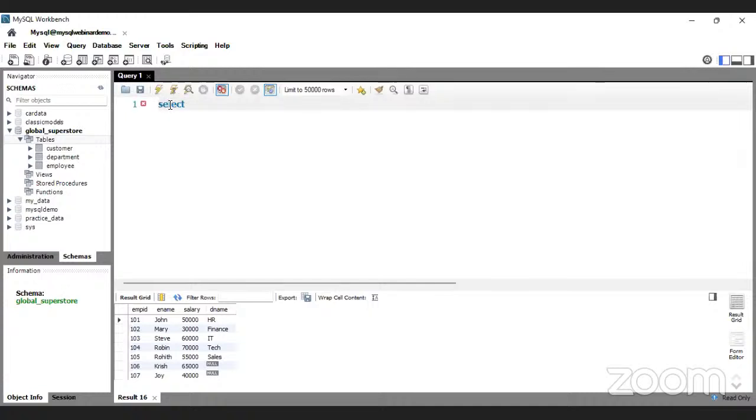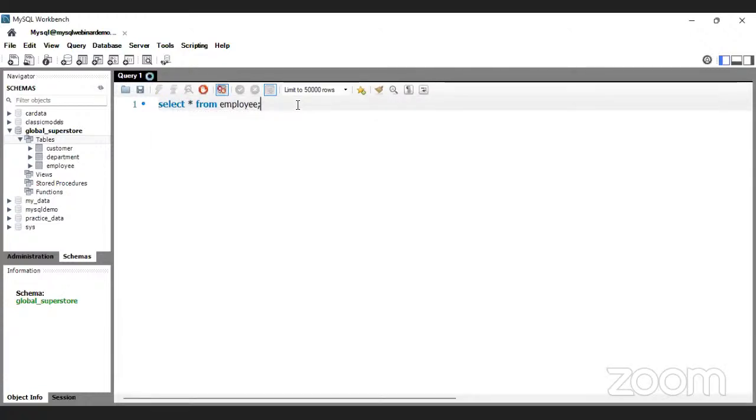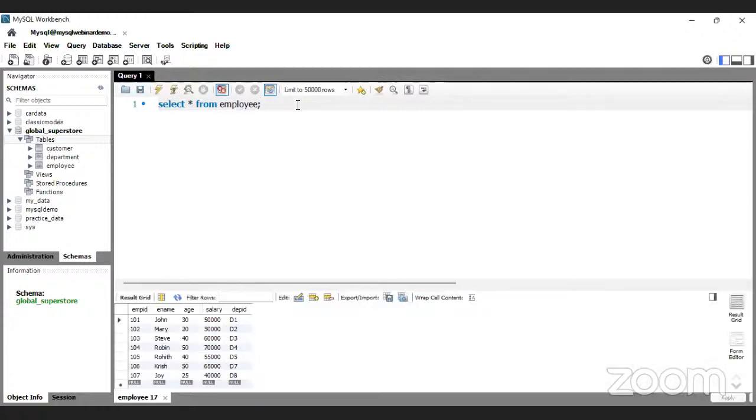Let me show you what records have been inserted into our employee table as well as the department table. First, let me fetch all the records from the employee table: select asterisk from employee. This is going to fetch all the records from the employee table. Let's run this. Yeah, so this is my table. I've taken a very small data set because it will be easy for you to understand things. Since you are a beginner, I don't want to mess things up by taking a huge data set. So I've taken a very small data set, which will be easy for you to analyze.